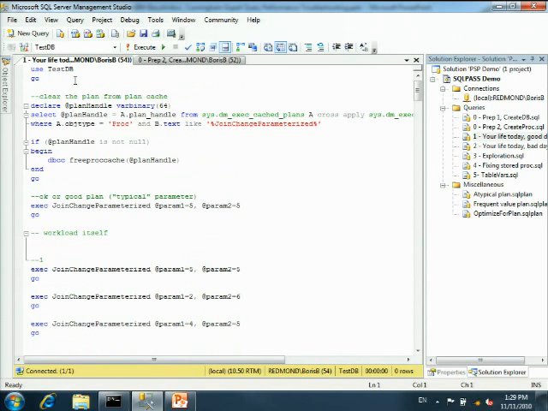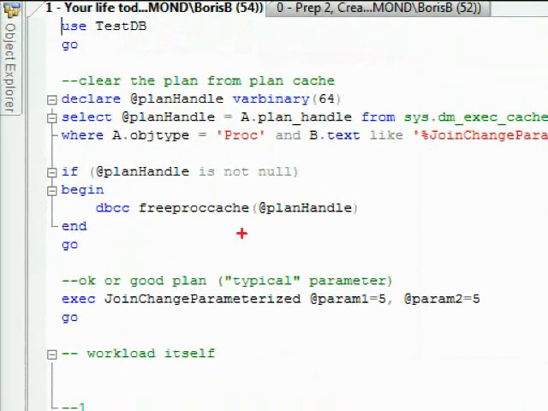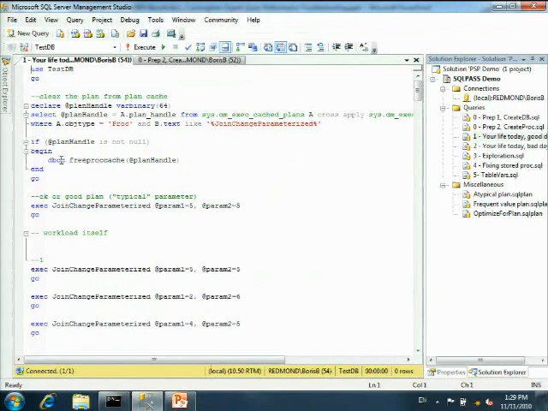Before I start this invocation, I'm going to clear the procedure cache of the previously compiled plan, and I'm going to use a particular plan handle, which I'm going to look up by the name of the procedure. Again, this is a feature of 2008 where you can purge any individual entry out of the plan cache as opposed to purging the whole plan cache itself. So this would simulate a workload over a day where you start up the server at the beginning of the day, and whatever the first value is gets sniffed, and that's the plan that gets cached. That's correct. So the first parameter we use is the one we're going to compile for and use, and then we run the rest of the workload.